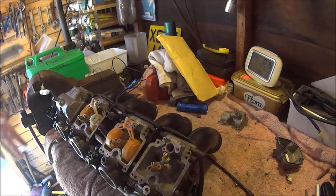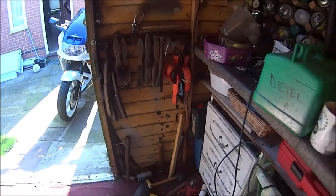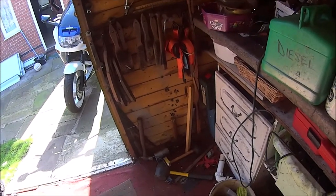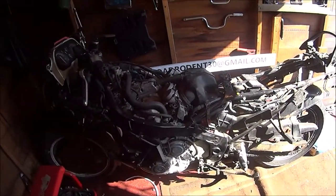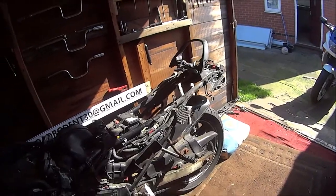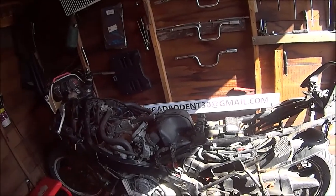Anyway, let's get back to what we're supposed to be doing, the CBR1000F. Last week we said we would be taking out the timing chain tensioner to examine it, but as you can see the engine's gone. That's because I've buttoned it all back up and put it away safely. Why strip that engine first when I can strip this one and learn a bit more about it? So what I'm going to do is make this video about getting the header pipes off, and then make a video of getting the engine out and stripping it down.